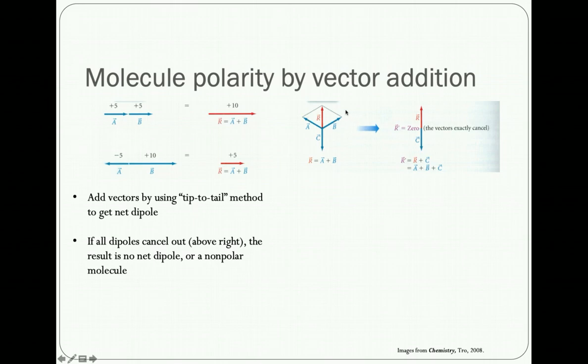So here is an example. We have 3 vectors pointing in a trigonal planar geometry. So you can actually think of this example right here as looking at BF3 in terms of trying to figure out if it's polar. If we have dipoles pointing towards where the atoms would be, which is the common direction they usually point, because remember your least electronegative element's in the middle. We usually draw what we call dipoles as vectors or arrows pointing to the more electronegative atoms, which are usually just the outside ones.